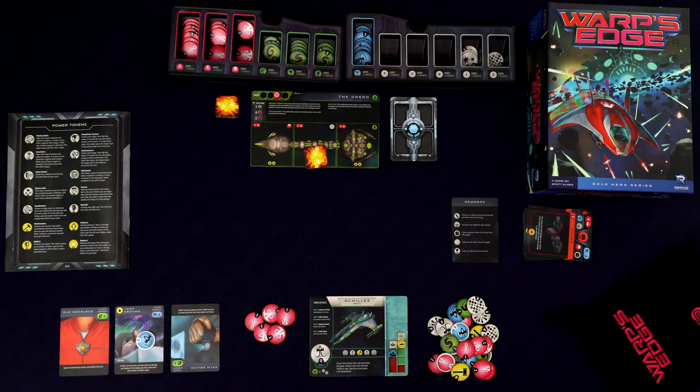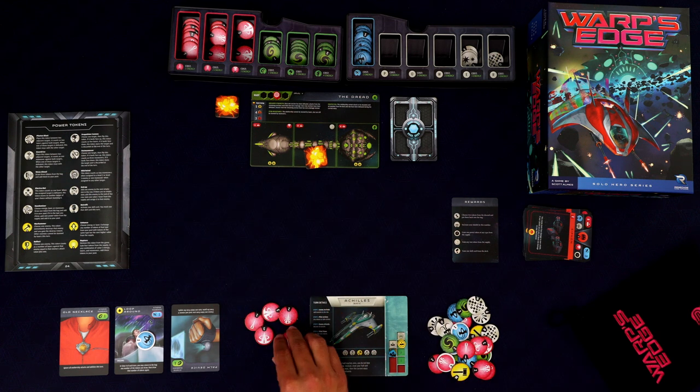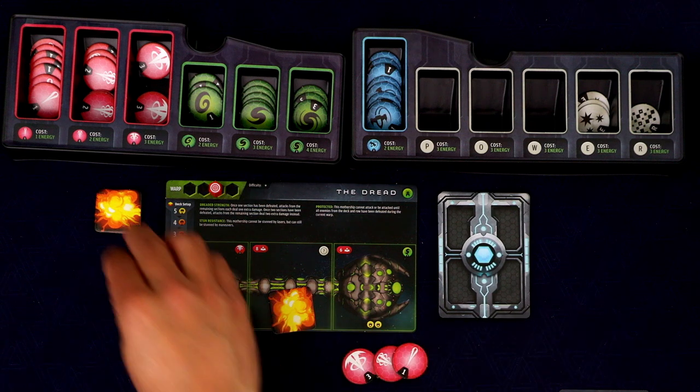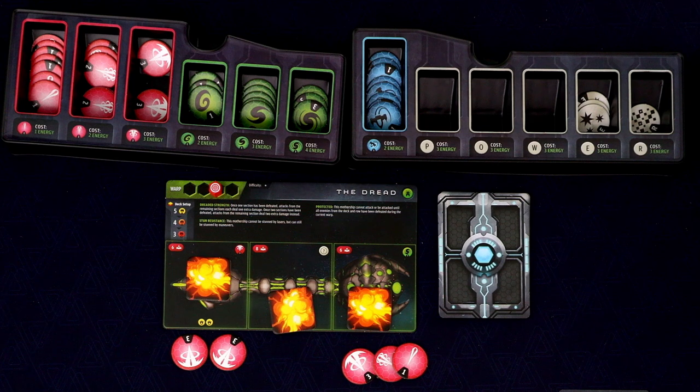Here we go, warp 3. We've taken care of all the enemies, and we are absolutely loaded to bear. In fact, this is going to be super easy. Six laser attack there. Six laser attack there. Boom. Boom. And the Dread goes down.